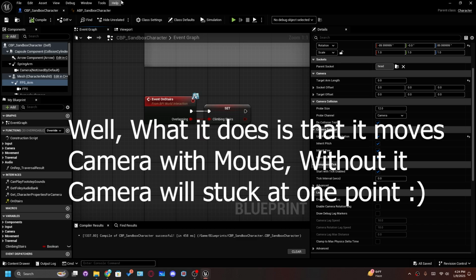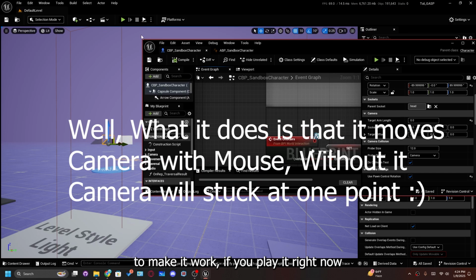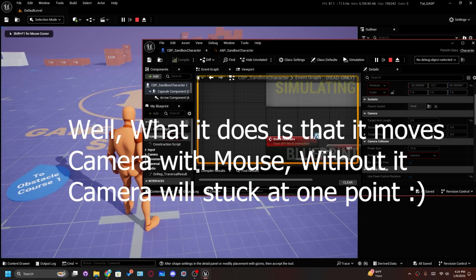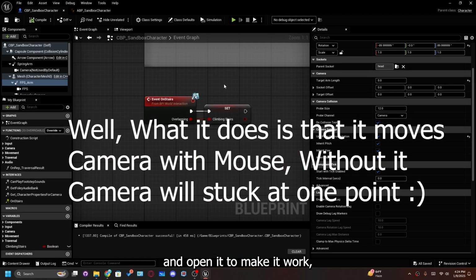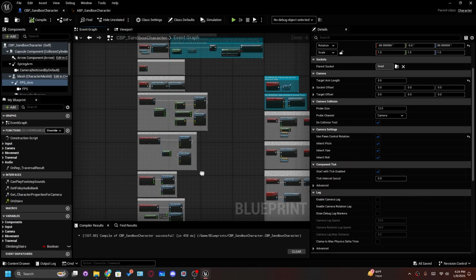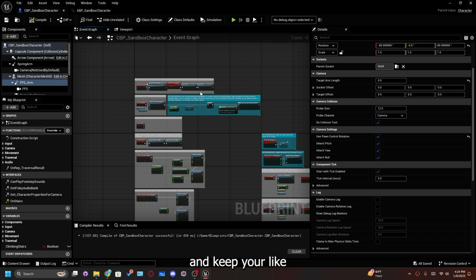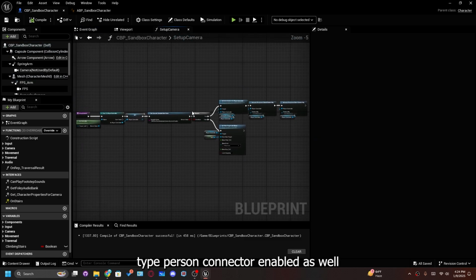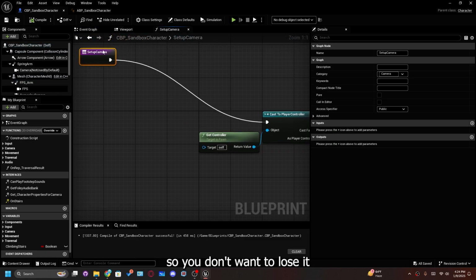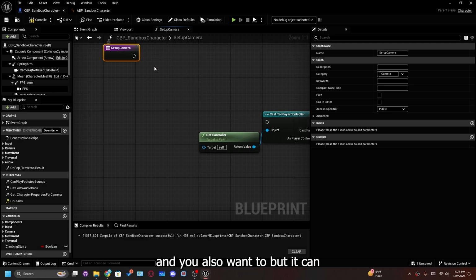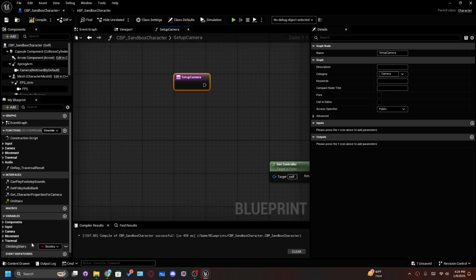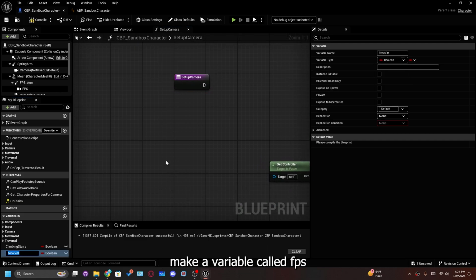So if you play it right now, what will happen? To make it work and keep your third-person character enabled as well, so you don't want to lose it and you also want FPS in it, we can make a variable called FPS.